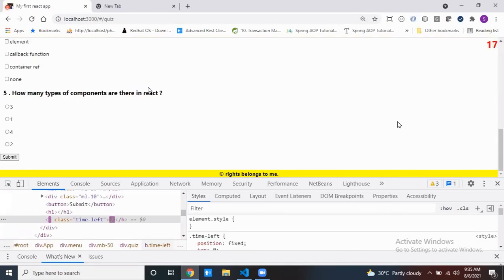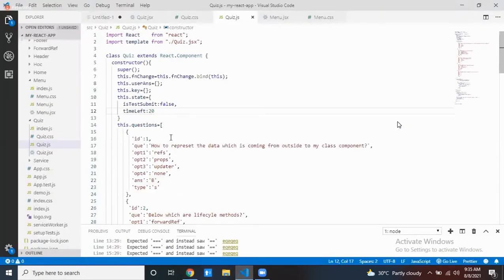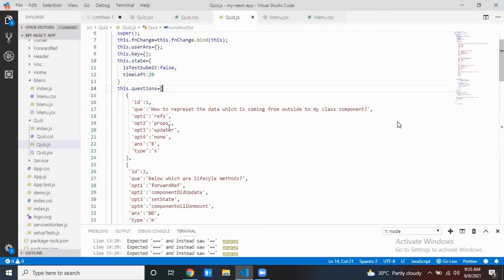It's a simple online test. That's it. More than that, nothing. You hard coded these values generally. You hard coded these questions now. In an online test, the questions are in the database. From the database, you are going to fetch those questions and it's going to display them. That's it.